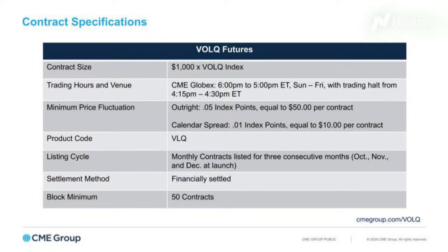And Tim, to wrap up here, what's the response been so far for market participants? It's been great. We had a lot of interest in the contract. We're still working on developing the screen liquidity, which is improving every day. We're really focusing on our partners at Nasdaq on the index education, making sure people are familiar with how the contract works, making sure they understand the methodology.